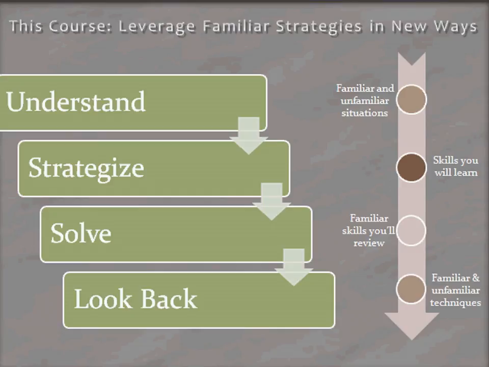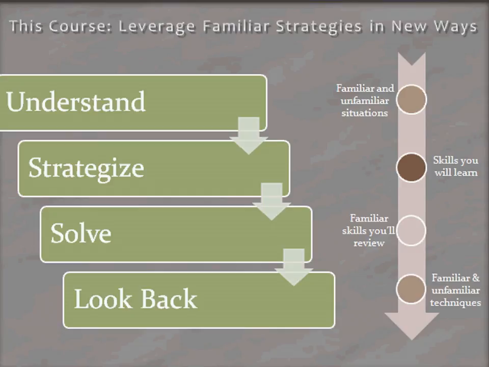Among these key skills, we know how to do some very well, and we know less about how to do others. Looking at the arrow to the right, you'll see dots. The color of these dots indicates how well you know how to do each of these steps coming into this course already. Darker dots indicate that you're probably less proficient with this skill, and lighter dots indicate that you already know most of what is needed to succeed. In terms of understanding, you know some of how to do this. You're good at processing situations and understanding them, but you're not necessarily totally proficient at characterizing the situation and thinking of it from a mathematical or logical perspective.